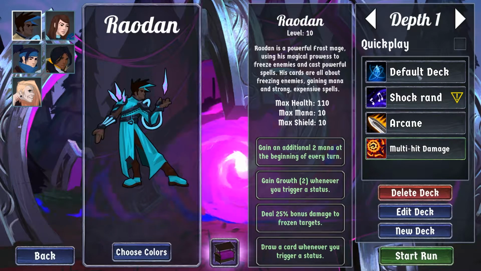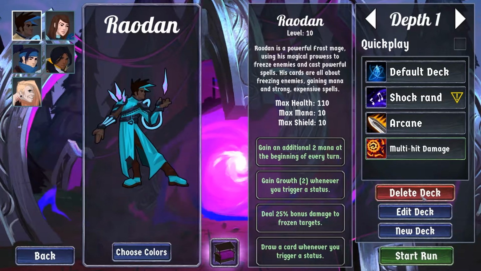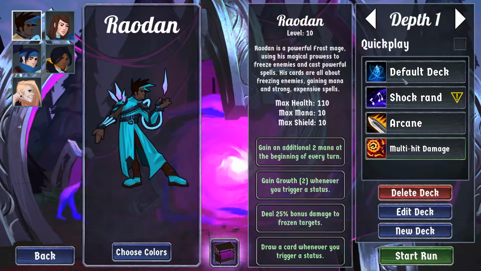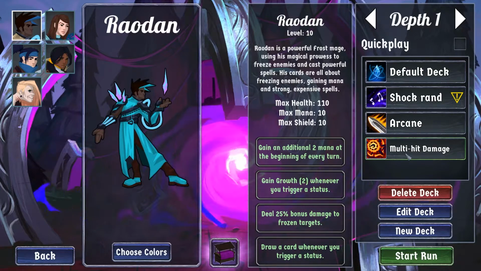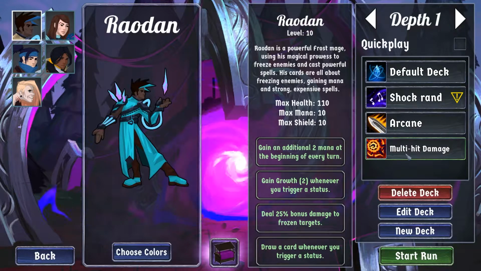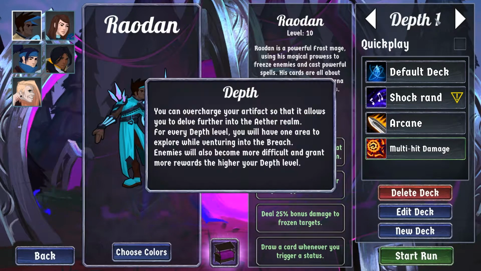And that's also the one character I spent most time figuring out how to build my deck. Without getting into too much detail, the default deck for Roadan focuses mostly on Frost, which I'll explain in a second, or once I encounter it in the play. But I changed the deck. I spent a little bit of time creating this multi-hit damage deck, which if I'm putting it into Slay the Spire terms will translate into like a limit break strength deck, which I had most success with, so I figured we'll start.